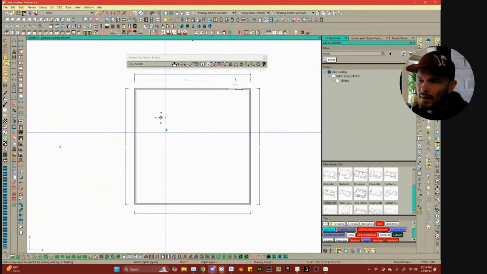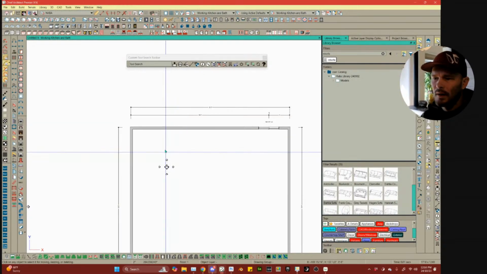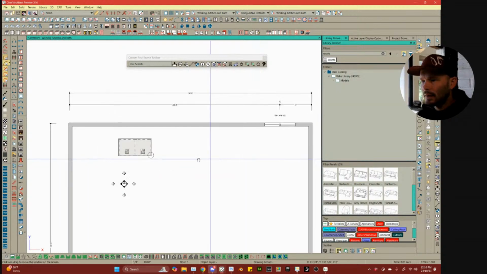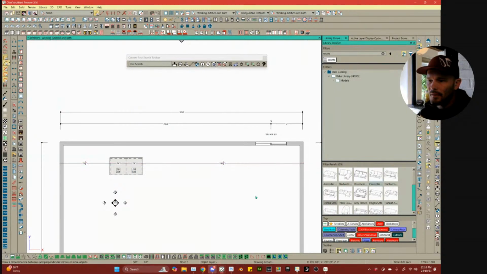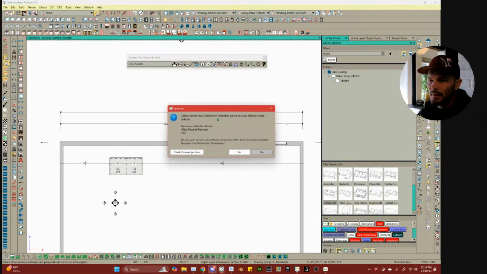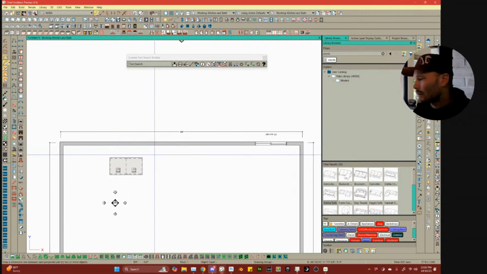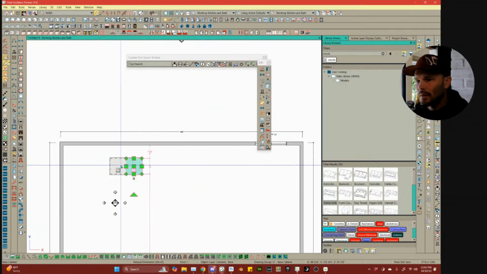Our working kitchen and bath view switches everything. I send my kitchen and bath at a 1/2 inch scale, and I send every other view at a 1/4 inch scale. A working kitchen bath also has cabinet labels turned on, and it's doing a few other things as well. It's changing to our NKBA dimension defaults out of the box. So if you delete all your dimensions here and then do auto dimensions, now it's using the NKBA dimensions as opposed to what we were using before.